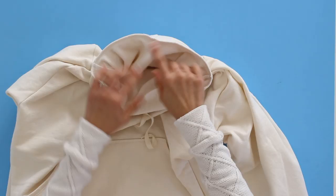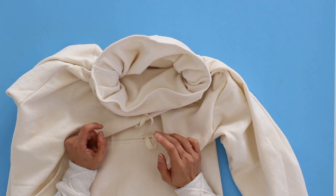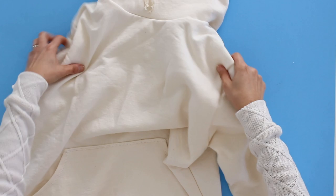Here is the neckline sewn. I used a serger. You do want to use some kind of stretch stitch. If you don't have a serger, it can be a zigzag or it can be the lightning bolt stretch stitch if your machine has that, whatever you prefer. And then turn this right side out, and here is a drawstring cowl variation.